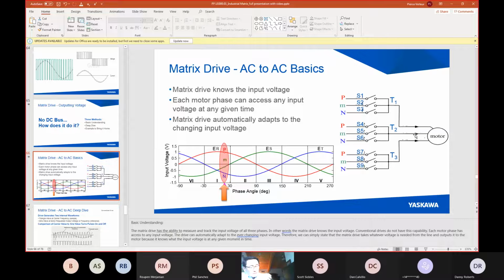At the time that we developed the pulse width modulated drive, I say we in the great collective we because I wasn't personally part of it, the DC bus was necessary because we didn't have the sophistication to switch directly from a dynamic 60 hertz plus or minus a couple of hertz line at 460 volts plus or minus whatever voltage variance is going on, plus all the harmonics on the line.